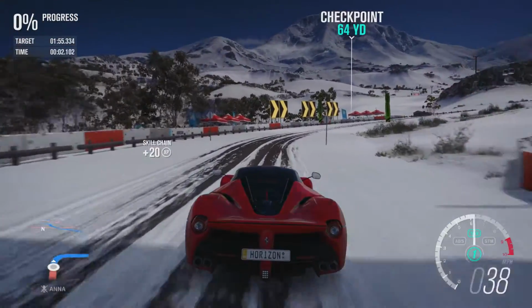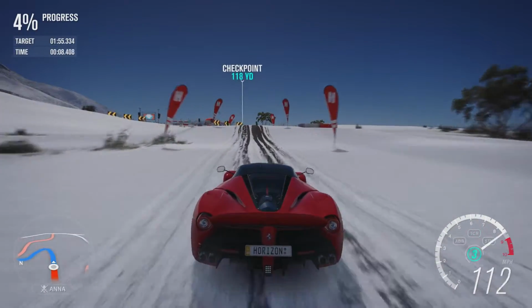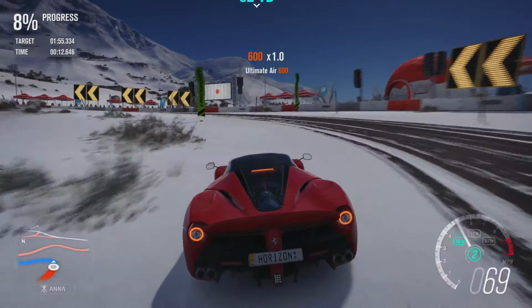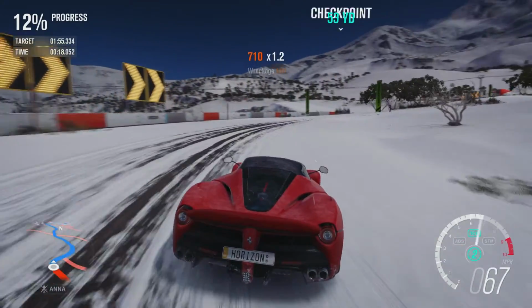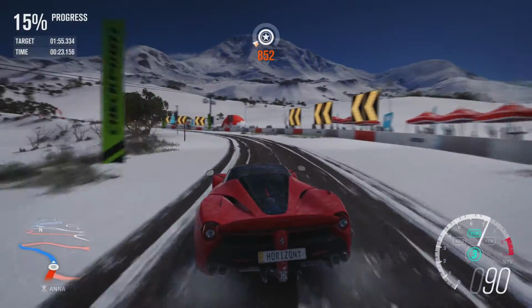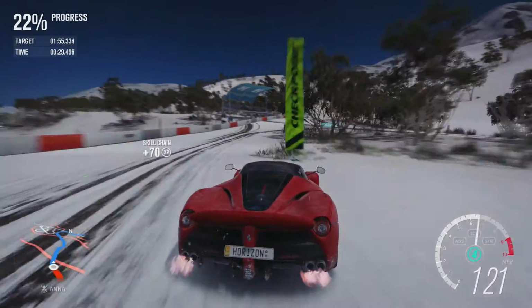It's got more horsepower but less torque as well, by the way, because this doesn't have turbos on it. So yeah, this could go either way. That McLaren was far from perfect in terms of handling. It did have plenty of understeer going for it, and it did struggle with some of the grip in terms of dealing with the snow and the ice. So whether or not this is going to be any worse with that extra horsepower, I don't know. So far it's behaving.